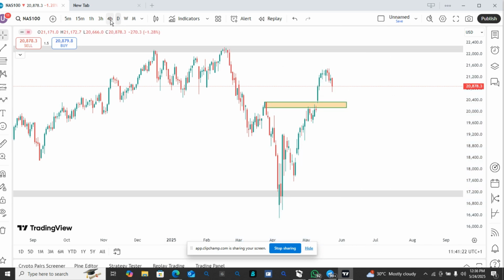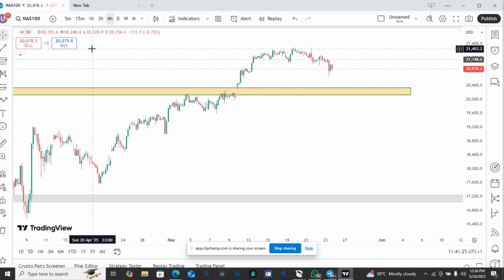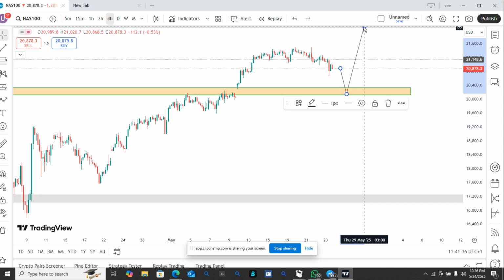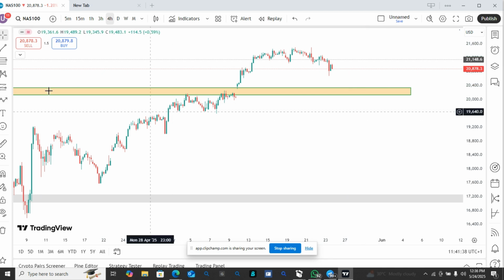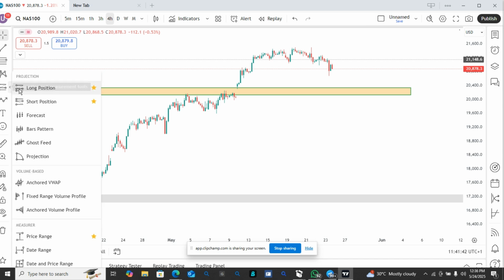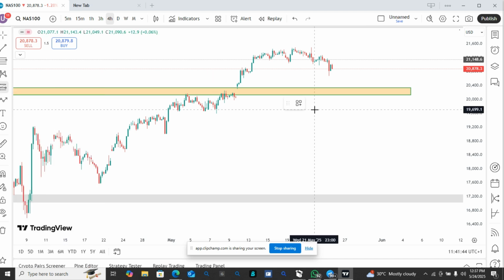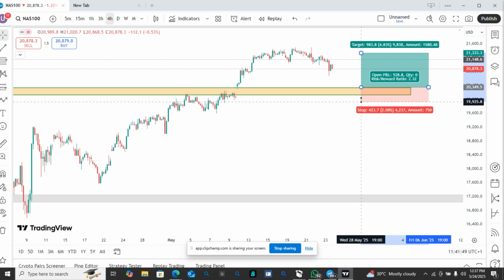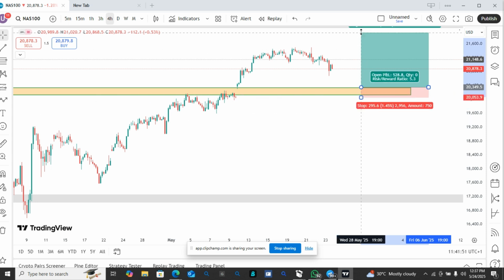Then on a 4 hour time frame, let's see what will happen. So on a 4 hour time frame, we're also bullish. All we are waiting for is price to do what? To slide into this zone where we're picking up the buy, and pick up a buy to the upper zone. So how do we take this buy? We move down to a smaller time frame and watch out for a change of character on a smaller time frame before we do what? We pick up the buy because we want to move up.